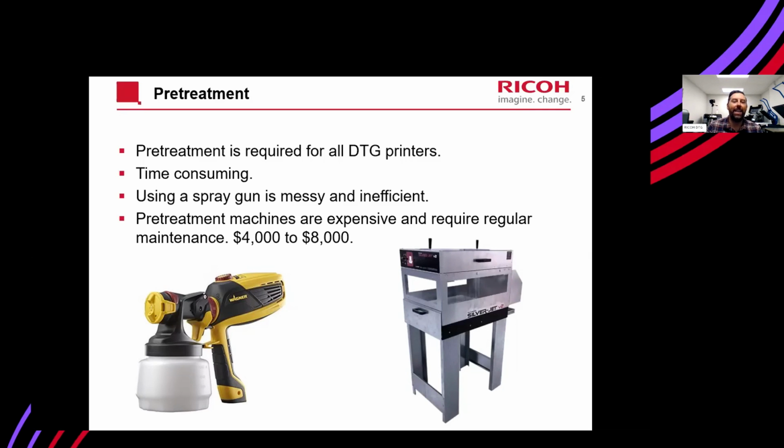The alternative to that is a machine that I have displayed here, a pre-treatment machine. The benefit of a pre-treatment machine is that it keeps it all contained inside that box. So there's no overspray, because when you use the Wagner spray gun, there's overspray. It gets all over the place. The pre-treatment is a sticky kind of substance, and the pre-treatment machine keeps all that contained. The downside is that they're expensive. They range from $4 to $8 grand. It's another machine that you have to not only invest in, but also maintain. Every time you use them, you have to flush the pre-treatment out because it gums up the nozzles and stuff like that. So it's all around a difficult part of the process.